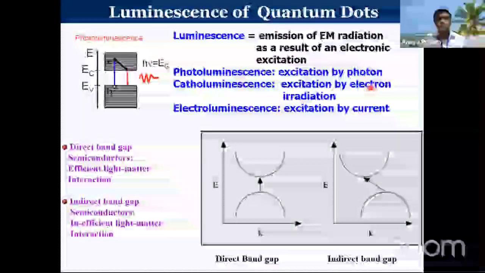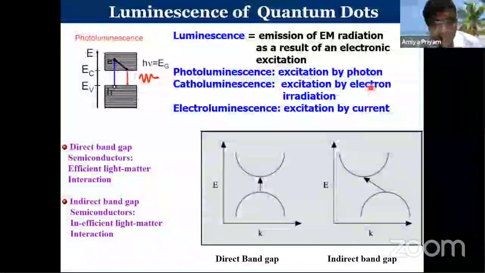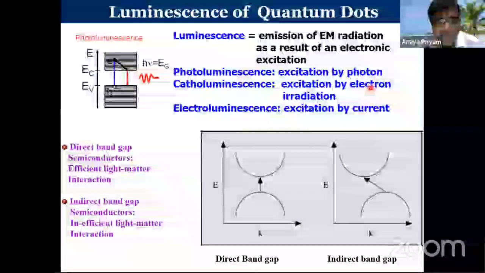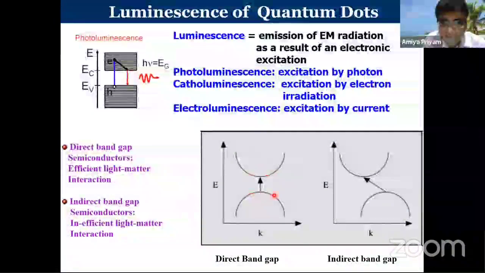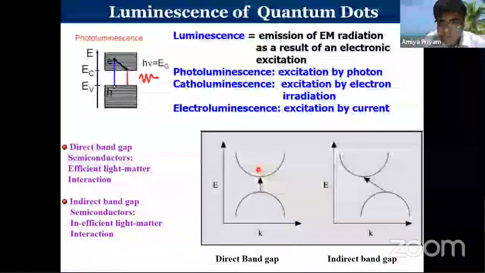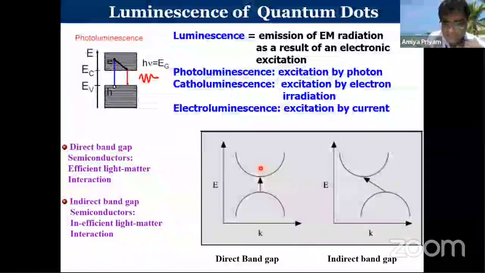And so luminescence for students, it is important to understand that these semiconductor crystals that we are talking about are basically direct bandgap semiconductors, which have enhanced light-matter interactions. A direct bandgap semiconductor has the K values at the top of the valence band and the bottom of the conduction band at the same K value. So conservation of momentum is followed, and the transition is allowed, and they absorb light prominently. So absorption and fluorescence both are facilitated.